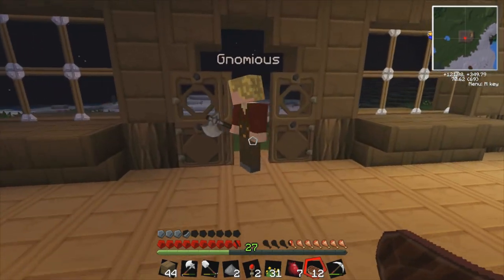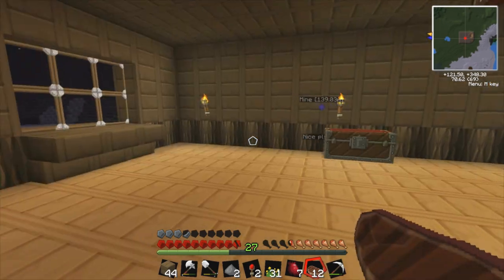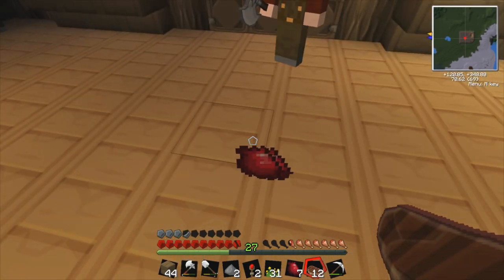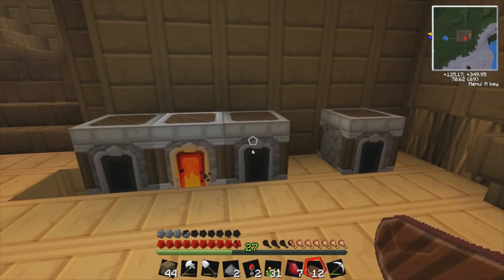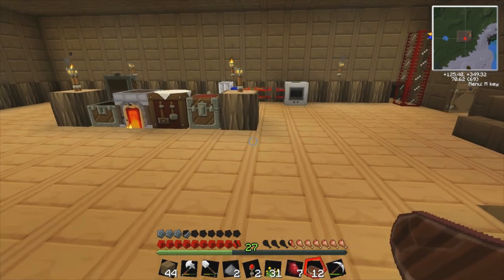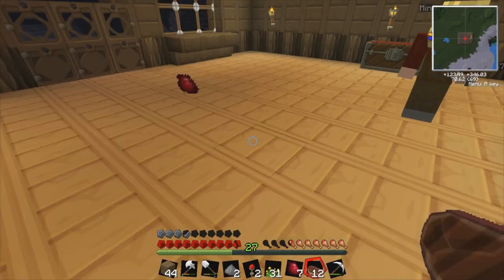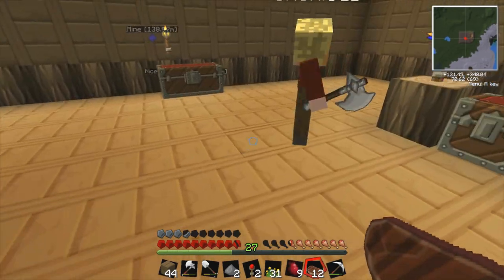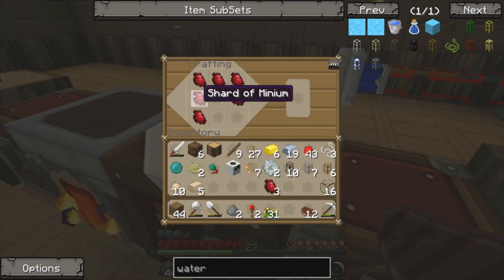Throw me that shard of minum thing. I'll throw you this cactus as well. Oh, these need to be cooked. Where's your shards of minum as well? Thanks. What was I going to do now? Don't know, John. What were you going to do? Something interesting? Yeah, something very interesting. I didn't get the shard of minum. It's behind you. It's on the floor there. I picked up the cactus, so how strange. Strange indeed. Oh, I needed that thing, didn't I? That's why I'm making the stone.